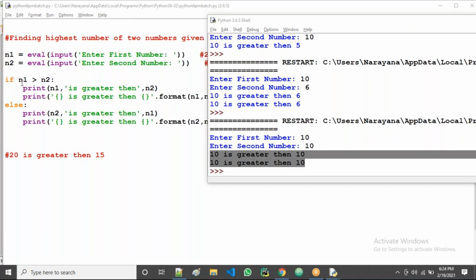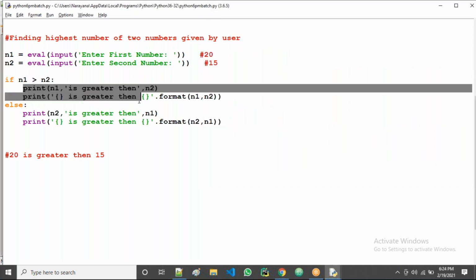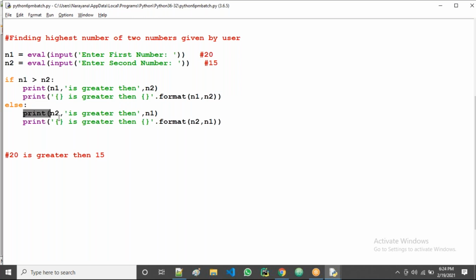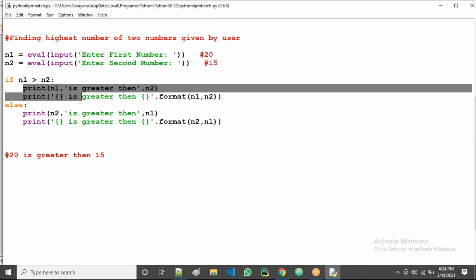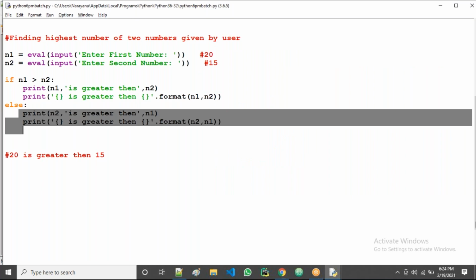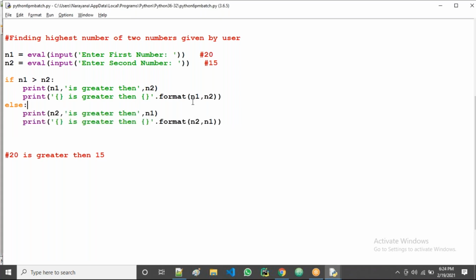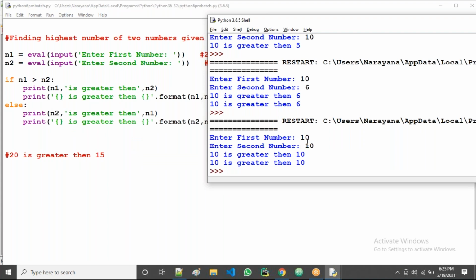See, if the condition is true, then if block will execute. If the condition is false, automatically else block will execute. So when the condition is true, if n1 greater than n2, means if 10 greater than 10 means if is true. So now let me know, is it if block output or else block? Everybody give reply please. All of you please let me know, is this output because of else block or if block? That's what I want, all of you.